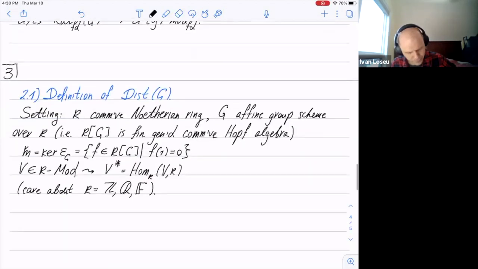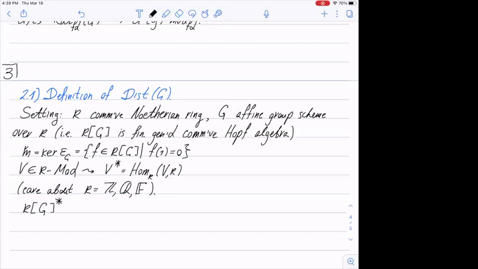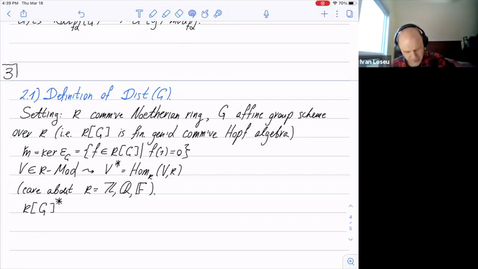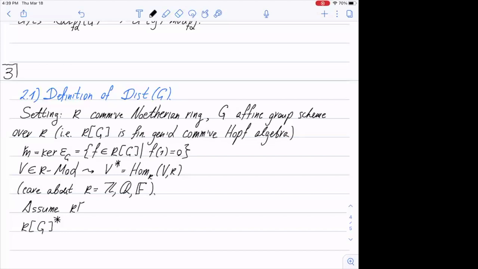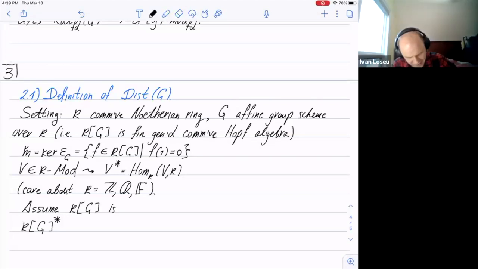Okay. Now, the distribution algebra is some dual object. It has to do with functions on G. And first of all, we can consider the full dual. Do we need to assume that it is flat over k? Yeah. Well, Pasha, we mostly care about examples, and in examples it definitely is. So we assume. Yeah, that's right. Otherwise, there will be issues. Well, maybe even projective, something like projective. Let's say free.